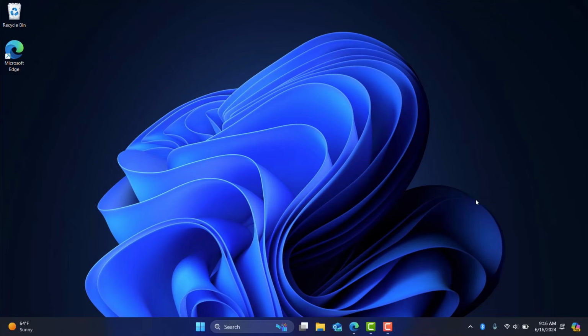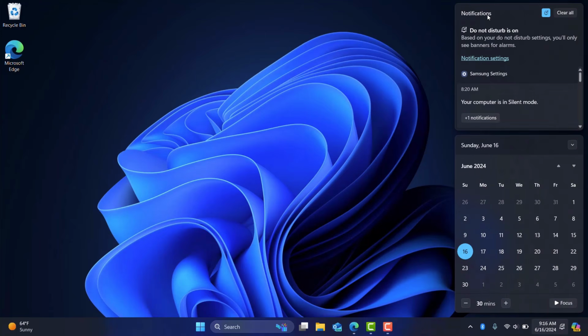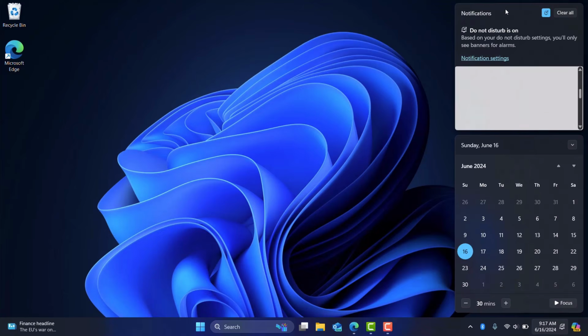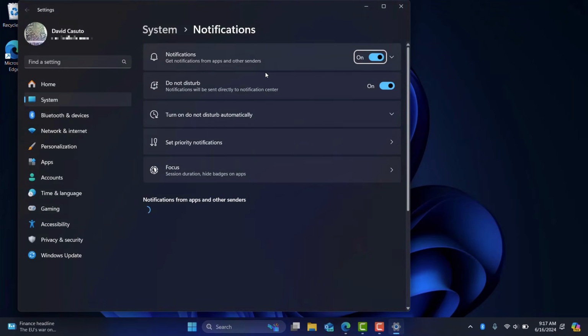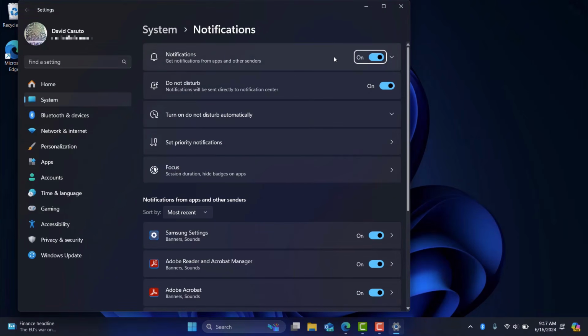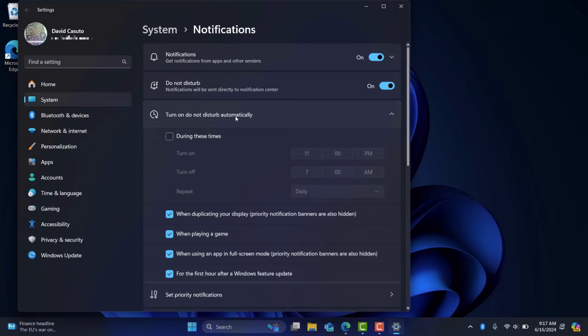Now let's go ahead and talk about your notifications. So if I simply click over here on the date and time, you'll notice that I get my notifications way up on top, but it's also showing me a little sub window down below where some of my notifications may be hiding. So very easily from here, you can clear all your notifications. You can even turn on Do Not Disturb if you like. And then you can also go deeper into your notification settings. Let's go ahead and click on that. And you can see from here, you can say, hey, listen, I don't want to get any notifications. Or you can even time some of your notifications with different times of the day, having full control over when you get notifications. Maybe it's during meetings, you don't want to see certain notifications, etc.